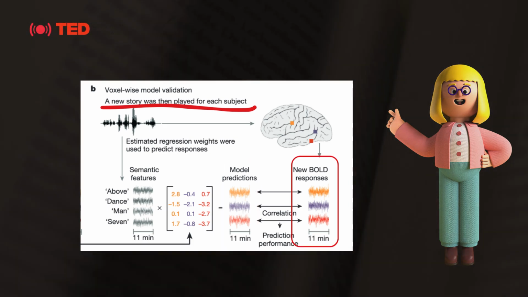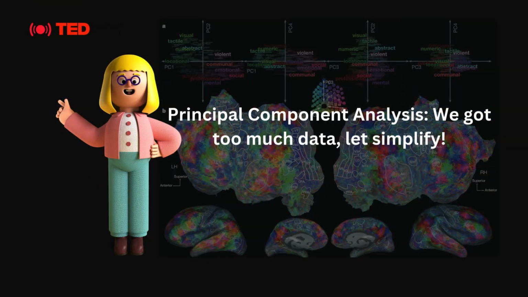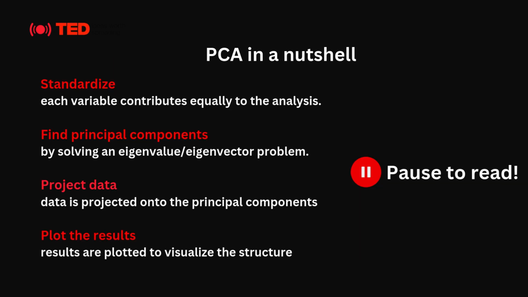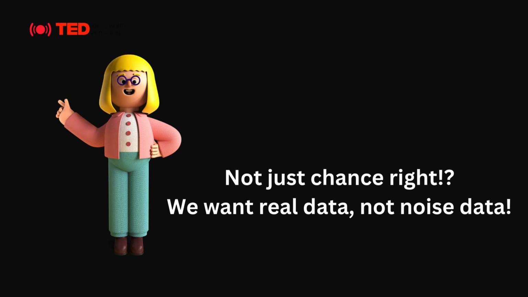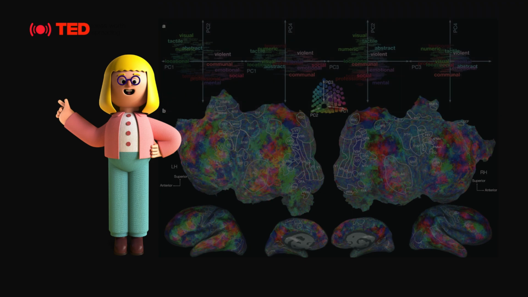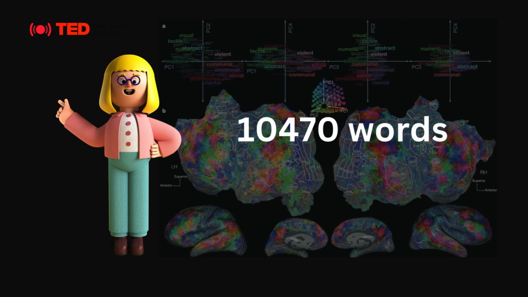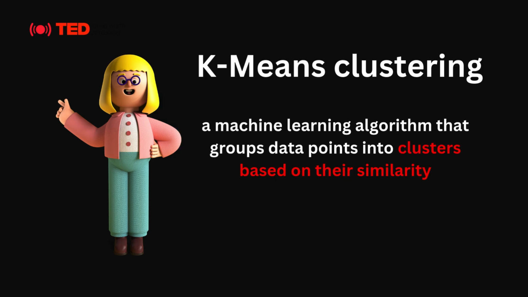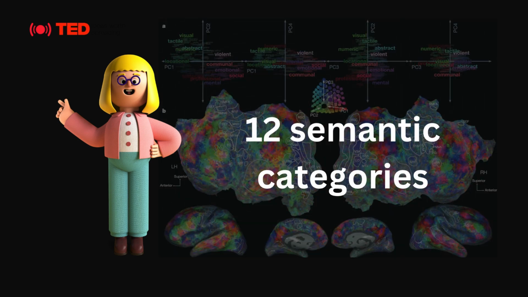Accurate predictions were observed in several brain regions. Then, using principal component analysis, researchers reduced the 985-dimensional word embedding space into a low-dimensional subspace while retaining essential information about voxel semantic tuning. Then, to differentiate shared semantic dimensions from noise or individual variability, they tested which dimensions explained more variance than expected by chance. This process identified 4 shared semantic dimensions, reflecting how individual voxels encode semantic information. Then the researchers projected 10,470 words from the embedding space into the 4 shared dimensions and applied k-means clustering to group the words into 12 semantic categories.